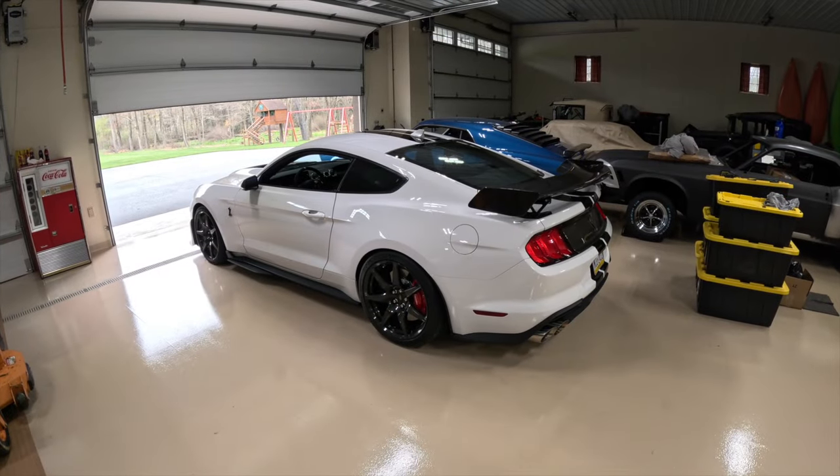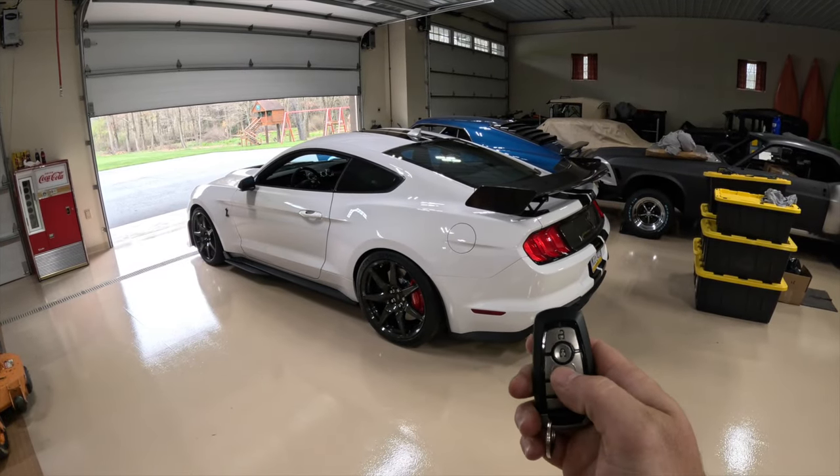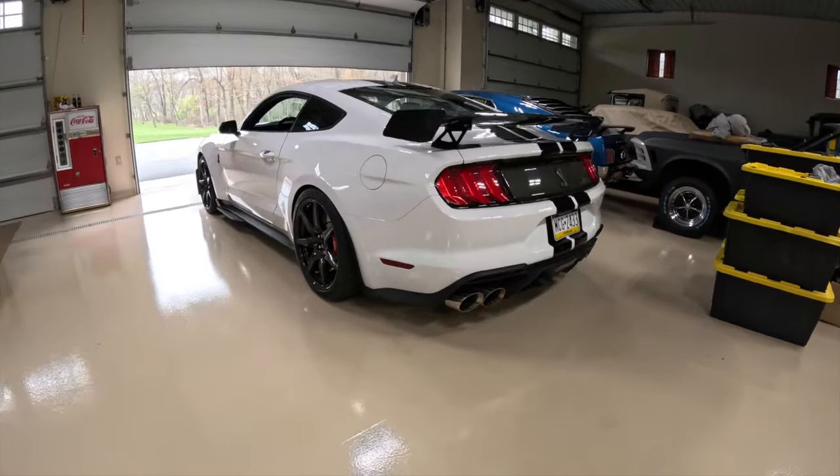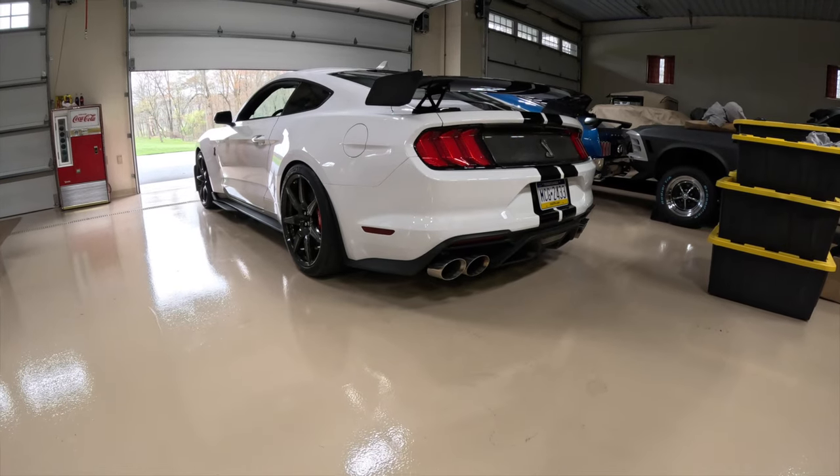And with it being automatic, there is also remote start on it. So let's get a cold start of it, and I can actually film it being outside of the car. So let's see how it goes.